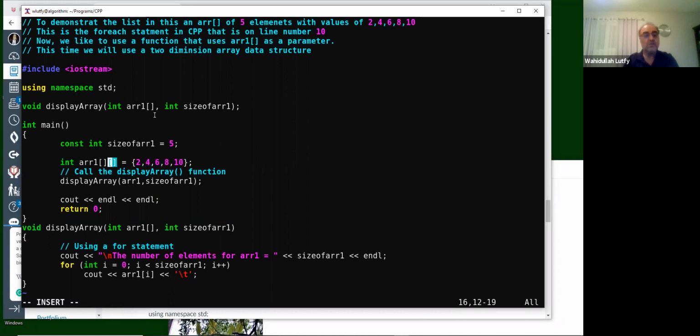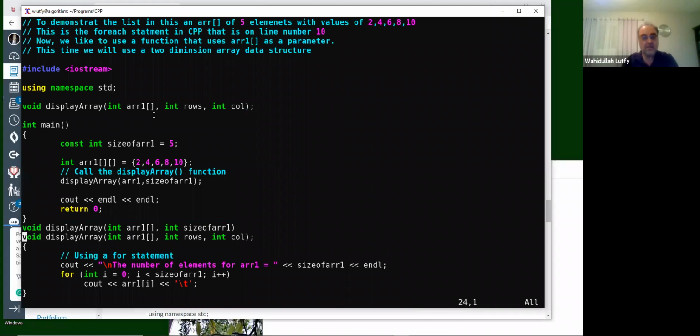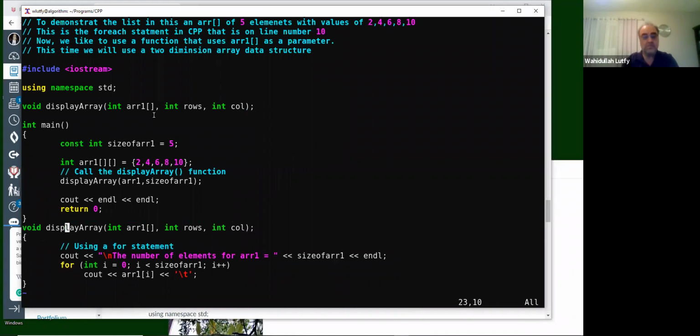So if I want to do that, now I need a little bit more parameters than the size. Here I need to have rows and then columns. That is what my display array is supposed to do. It has to have two elements. So copying this and changing this to that would reduce it, and then I'm going to take the semicolon out.